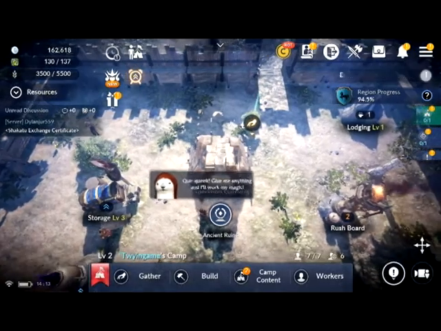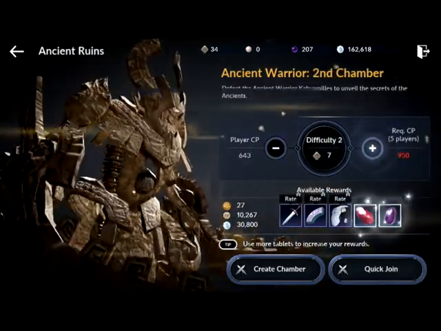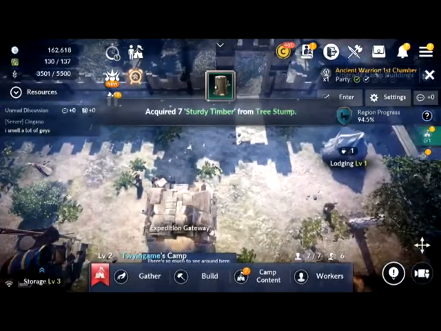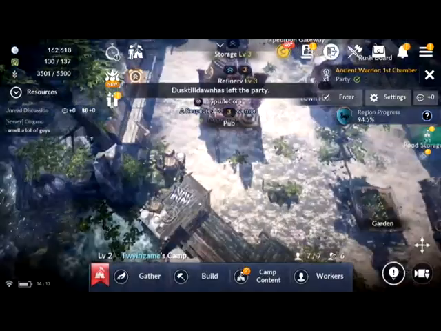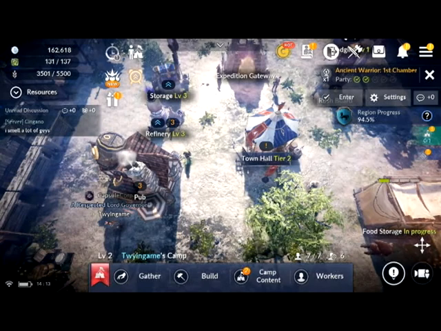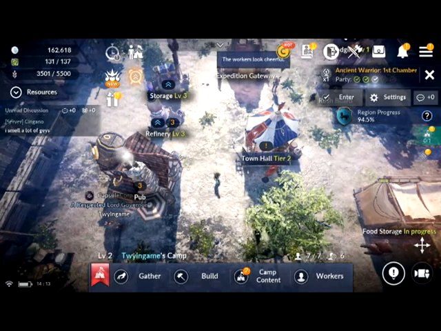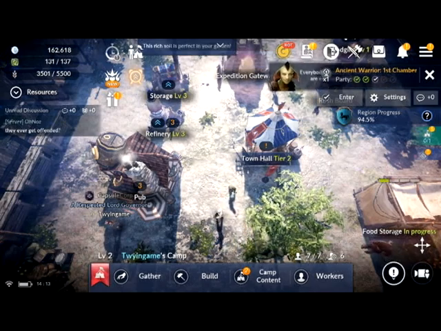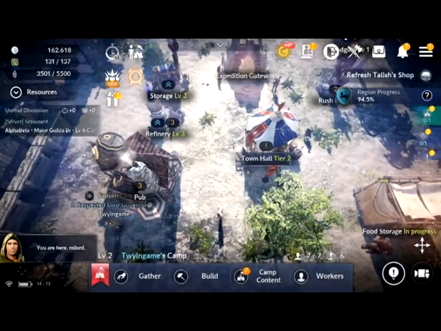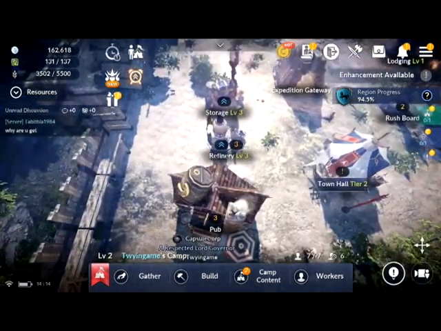Here is the Expedition Gateway. This one you can raise up your difficulty level. I'm only good enough for the lowest difficulty level right now. Now you see these little hand things, it just means there's some stuff to pick up around the ground. Looks like there was only one. As you can see in the top corner here, it shows Ancient Warrior's first chamber. As soon as it gets to 5 people, then it'll drag you in. I actually don't want to do that right now, it'll take us a really long time. Random lottery. Let me take you to gathering now.